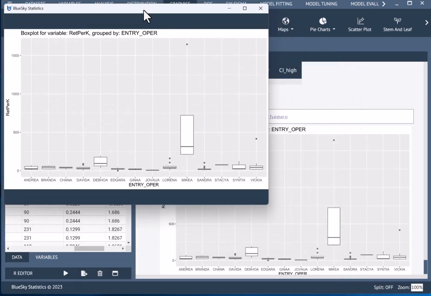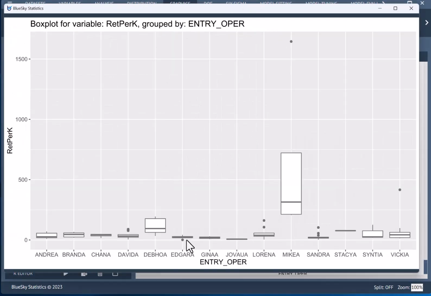This graph is very informative. It's pretty obvious from this that everyone is fairly similar with the exception of Deb, HOA, and Mike A. And Mike A is a real outlier. His mean and other statistics are far different from the rest of this group.